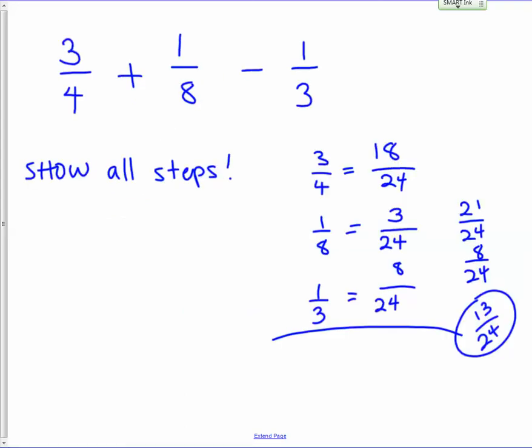And I had you practice one where you had to do 3 fractions with the common denominator. So if we list the multiples of 8, by the time we get to 8 times 3, 24. 4 times 6 is 24, so we know that 24 works for all of them. Use your multiply pattern, times 6 times 6, times 3 times 3, times 8 times 8. And now I've renamed all of these. I'm adding these two first, which gives me 21/24. And now I can subtract my 1/3, which is 8/24, and my final answer is 13/24.